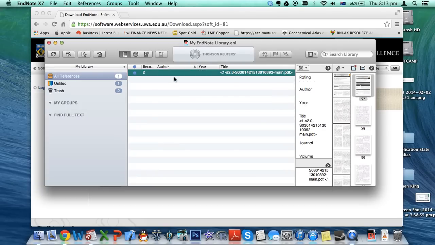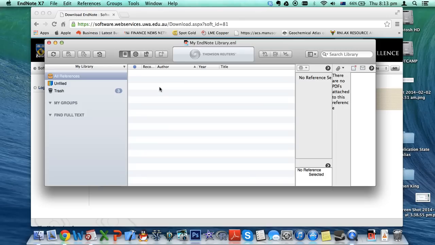Anyhow, I will just remove these, just for the purpose of showing you exactly what you're going to end up opening up. So this is your Endnote library. You can of course name it whatever you want. This window effectively allows you to facilitate the references that you download off the website or create using Endnote itself.